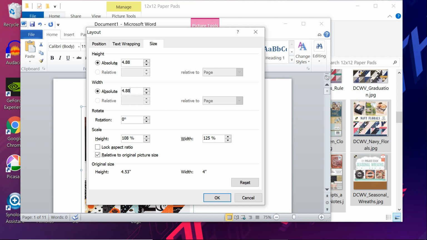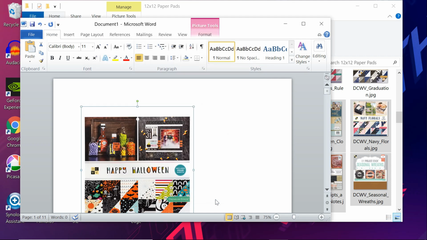Okay, so one of the things I wanted to mention too is if your picture is not close to being a square and you do this and you change the size, it could possibly distort it really bad. So if you have a rectangular picture that's say like 4 inches by 6 inches and you try to make it 4 by 4 or 4.88, whatever the size is, you try to make it a square. It's not going to look good. You should only do this if your picture is close to being a square. Okay, so let's go ahead and click OK.